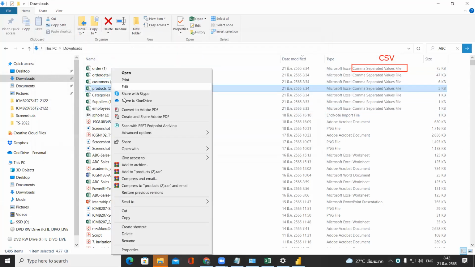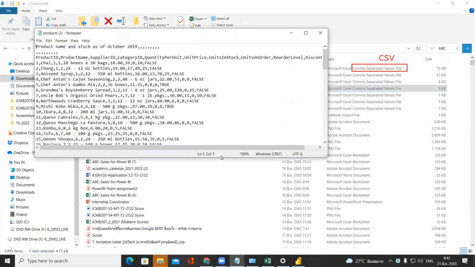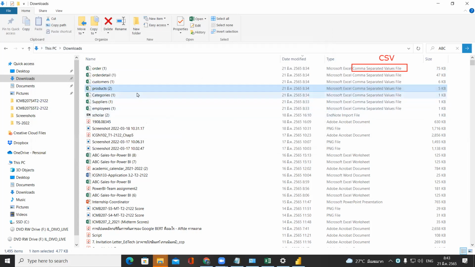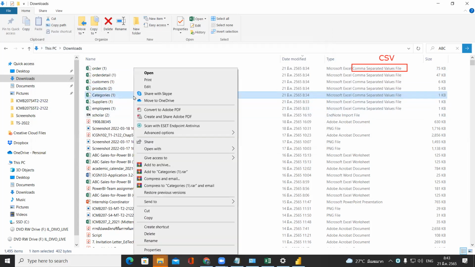For products, you have the data like this, and you can see that the first row and second row are wrong. Actually, the headers of the column start from row number 3. We will just get them, and then we fix it later on.